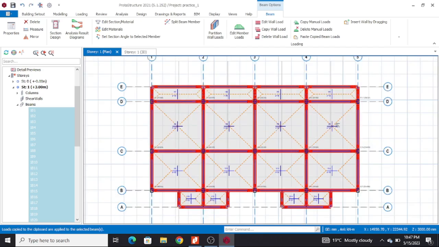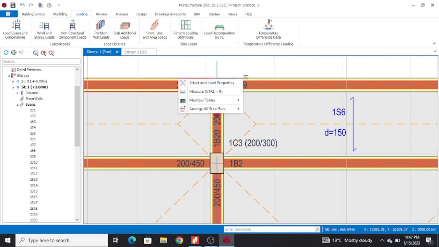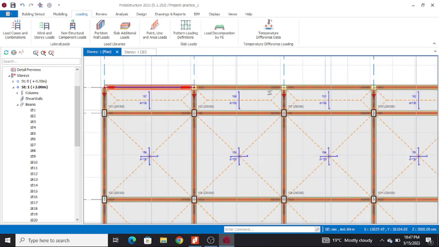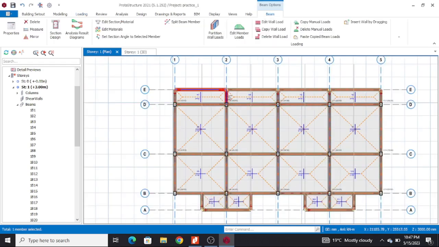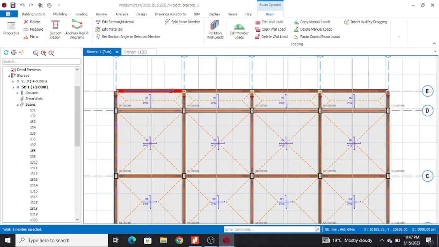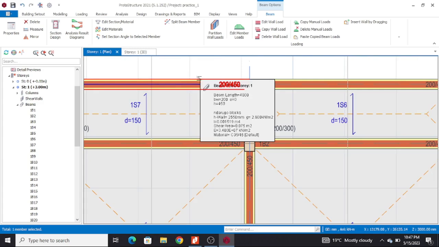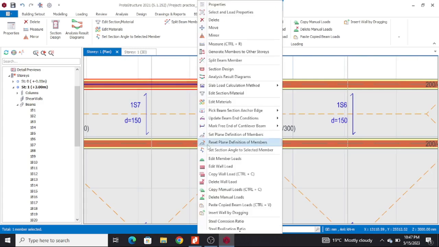Now a disadvantage with this is that you need to know these beams so that you do not select them when you're selecting this. Another option could be, after doing this, you select all these beams and then you delete the wall loads, or you change the height, because these ones have a balcony barrier which is normally like a meter high. You can select that beam and then edit wall load.